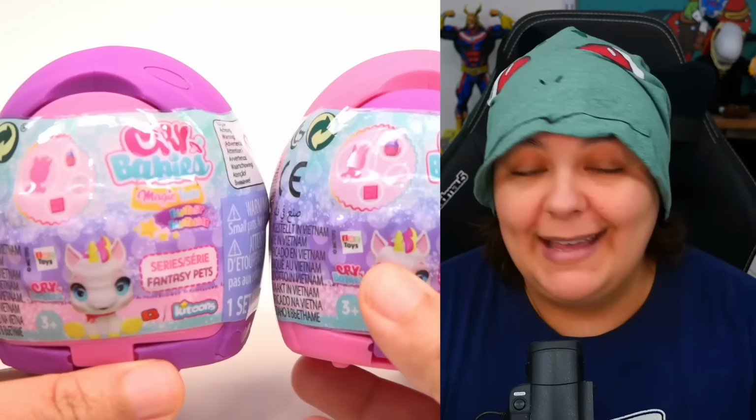And the other interesting thing to know about this set is I'm curious if the 2 of them that come in a pack will have a repeat pattern. So let's say I get a dinosaur and then a unicorn. Is it possible that the ones that are always stuck together will always be dinosaur and unicorn? We're going to find that out too. Oh, and yeah, so it ends up being $12 each times 7.